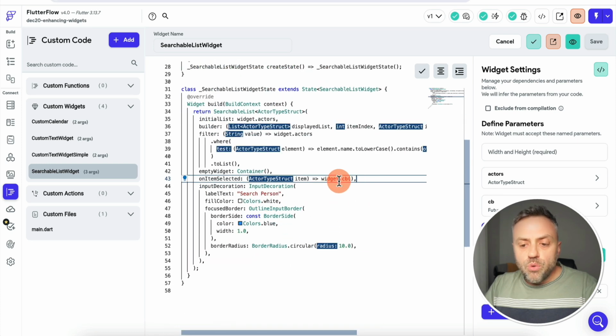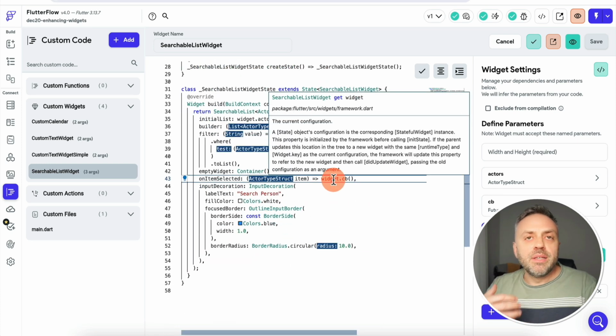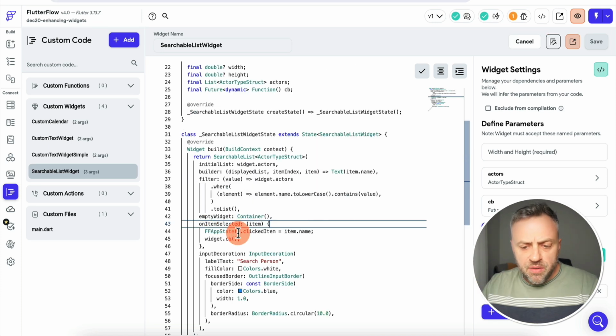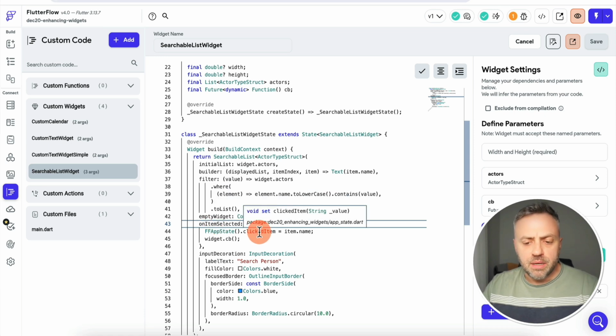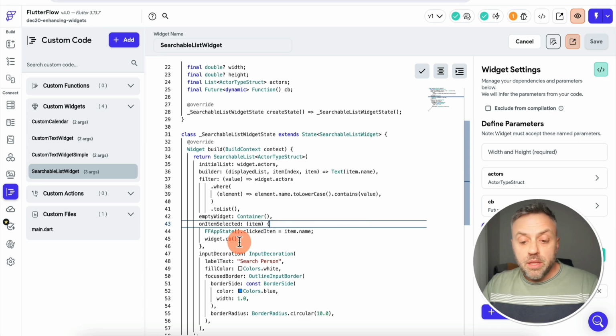And now what we want to do, we don't want it to just call this callback. We want to set what the clicked item is so that the rest of our FlutterFlow app can know what the user actually clicked on. All right, so here's our modified function. So anytime the user selects an item, we set that item to our app state variable called clicked item that we've just defined. And then we call this callback to let FlutterFlow know that we've updated the app state variable. So it can do something, right? Display that value, do a snack bar, a dialog box, update database, etc., etc.